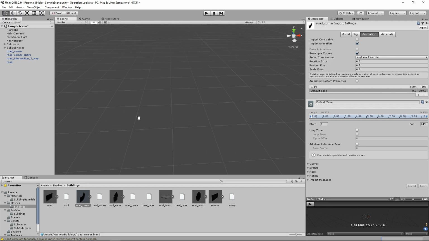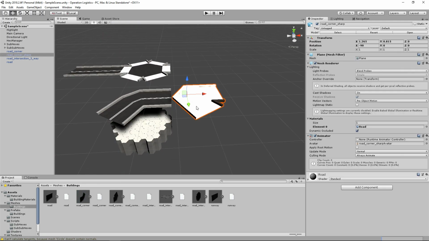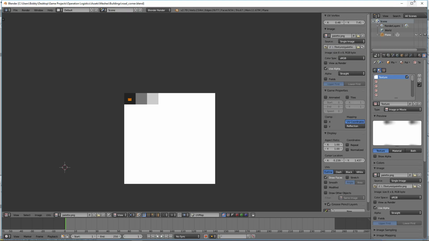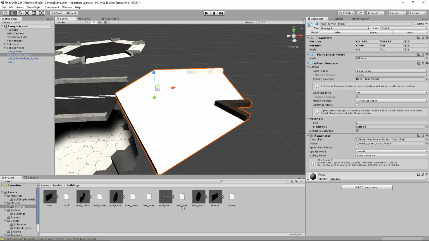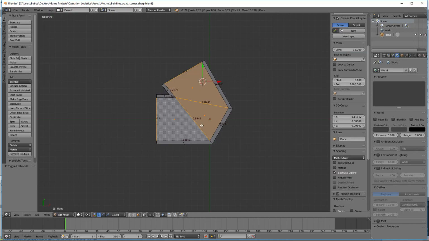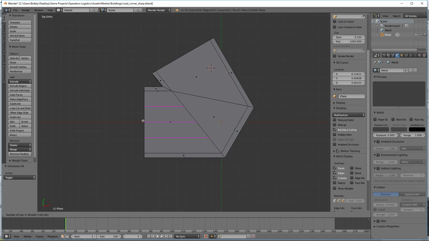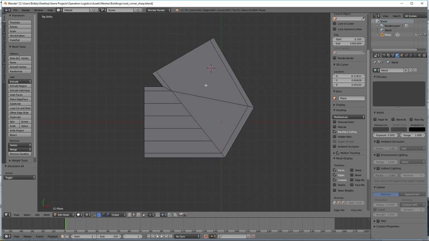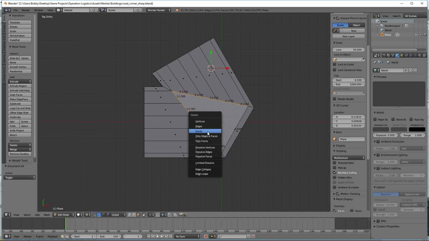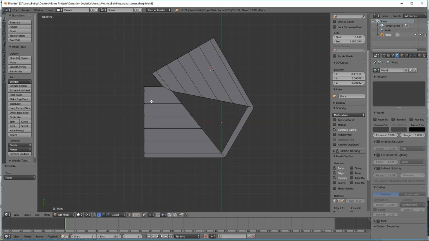Okay. So, we've still got our sharp corner to do. So let's get that done. We can go ahead and close this at this point. So our sharp corner here. We're going to need to do a small amount of mesh work. So 4 cuts here. 4 cuts here. We can go ahead and delete this face. That face will need to change.